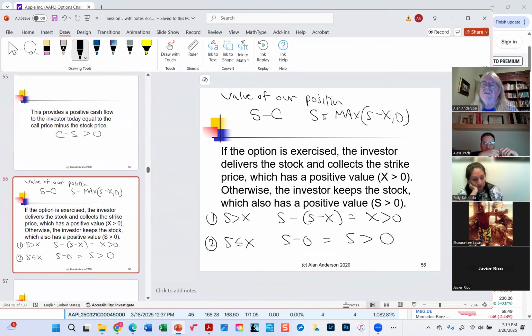So that's why computers have to be programmed to do this, because the opportunities will probably disappear so quickly. By the time you blink your eye, it's gone. Okay, it's at that point right now.